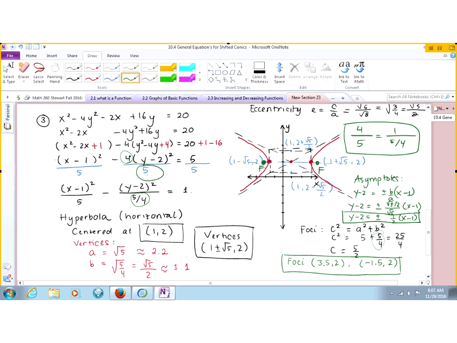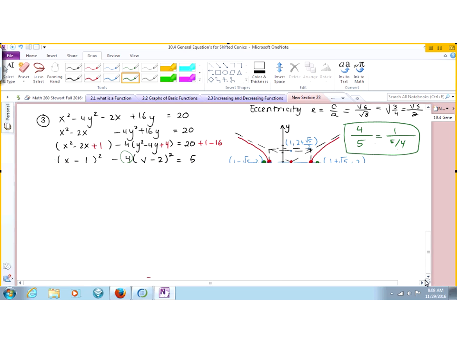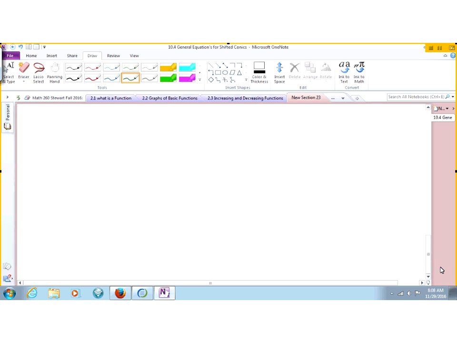Okay. I should have explained a little bit more about it. Thank you for your question. I think a lot of people will ask the same thing. Is it clear now? 4 over 5 is equal to 1 divided by 5 over 4. Good. And other questions? Are we okay? This one is okay? Square root of 5 over 2 divided by square root of 5 is equal to half. That's okay with you? Okay, good. So no questions. We're good. Now last one, last one before we move on to chapter 11.